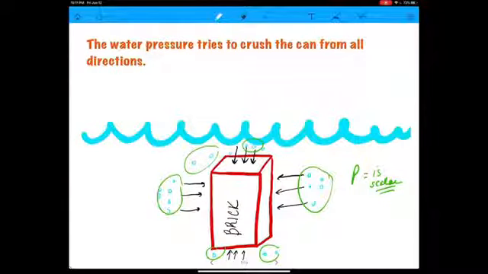Now at this point, if you've been paying close attention, you might wonder, hey, there's air above the water, right? Shouldn't the weight of the column of air above the column of water also contribute to the total pressure at the top of this brick? And you'd be correct. The air above the column of water is also pushing down, and its weight is surprisingly large. If you wanted a formula for the total pressure, which can also be called the absolute pressure, at the top of the brick, you would have to add the pressure from the Earth's atmosphere, or the atmospheric pressure, to the pressure of the liquid.